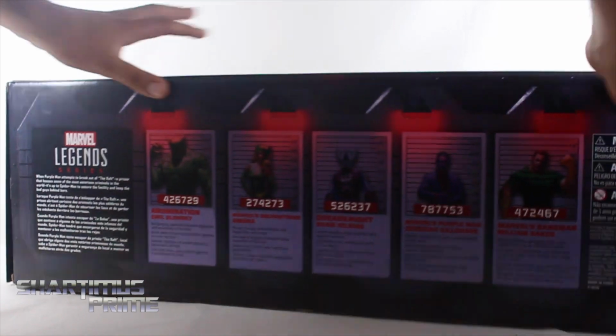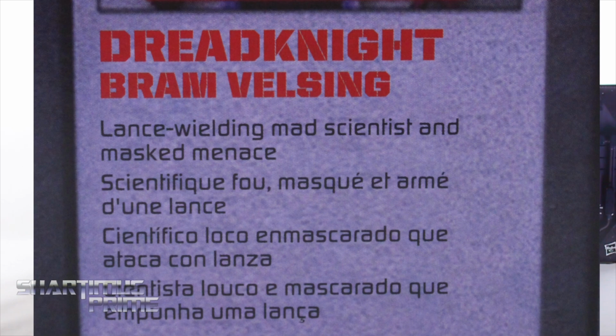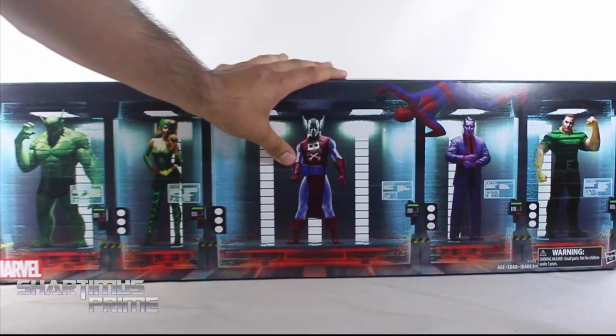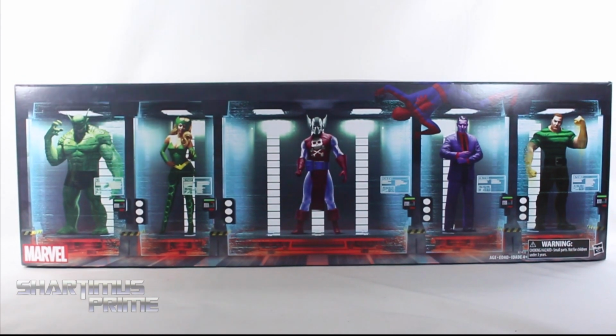Now flipping this all the way around, you can see there's a little bit of a bio on the whole box set. And then we have a read up on Dreadknight. If you want to read it, go ahead and pause it now. Anyway, on the top you can see some windows looking pretty cool. And then on the bottom, not much else going on. One thing I am noticing is that there's no SDCC 2016 exclusive sticker on this. But anyway, let's get to it and crack these things open.